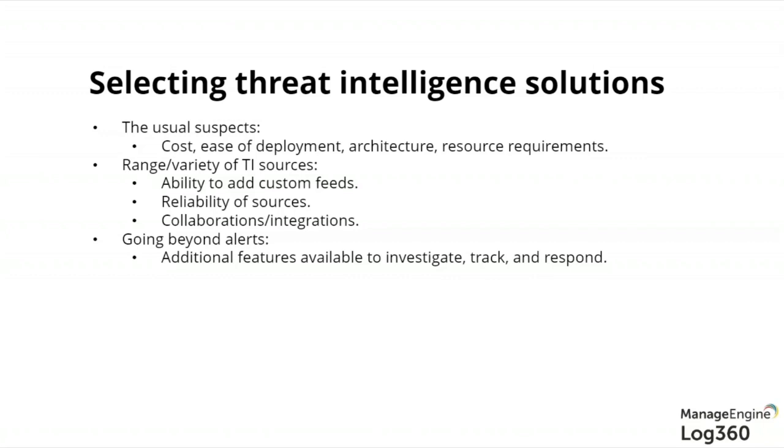And of course, threat intelligence isn't just about giving you alerts. It's not just about correlating something with your network events and then giving you an alert, but it should also take you beyond that. It should allow you to investigate the various alerts that you receive, validate which ones are true or false. It should allow you to track them, and it should also facilitate your incident response.